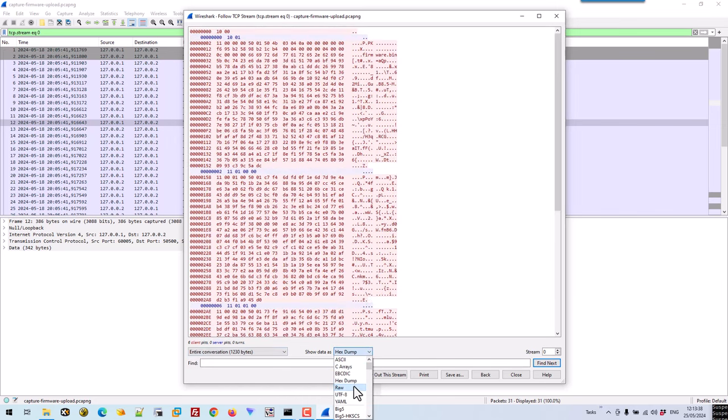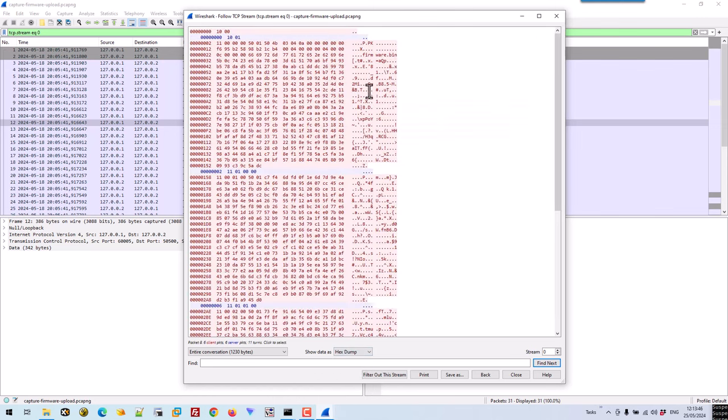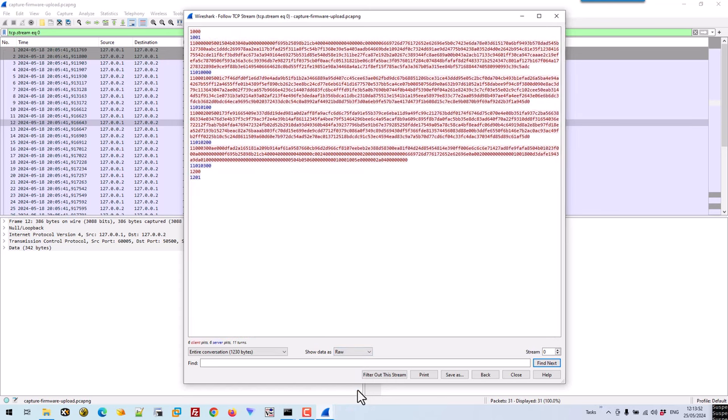I can also do raw view here, and then we just see the data without a hex dump and an ASCII dump and a position like here, just the raw bytes in hexadecimal representation. So we're going to parse this. We're going to look at what these individual bytes might mean, try to reverse engineer this. And for this, I'm going to use my Lua dissector for fixed length fields. So I'm going to assume that this is a binary protocol and that these fields have some fixed length.